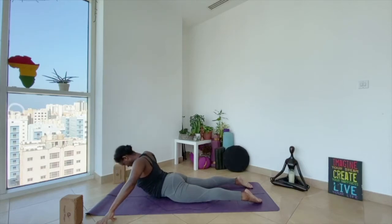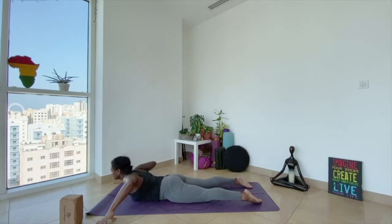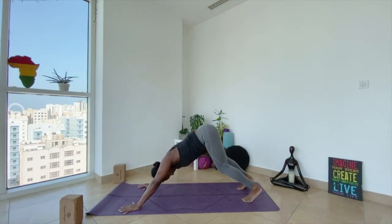Two more. Shoulders and elbows move back. Exhale, take it down. Bring the hands back into either side of the chest. Tuck your toes. Lift yourself up and back into downward facing dog. Three breaths.